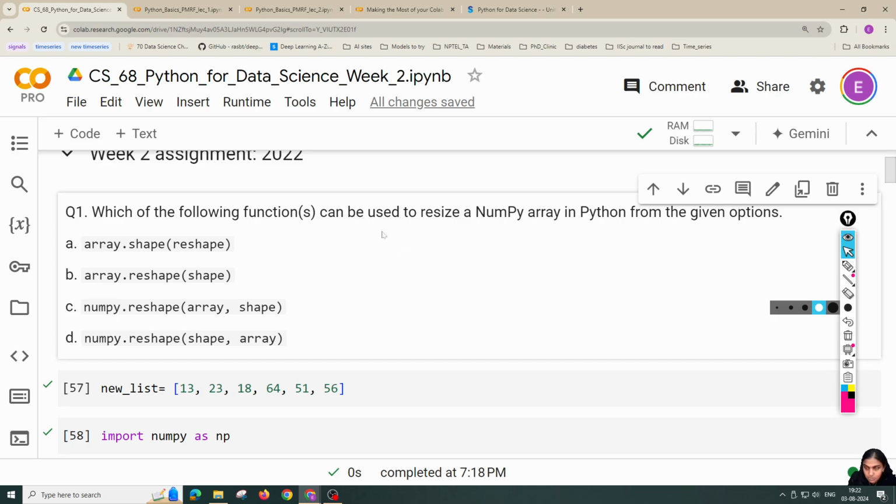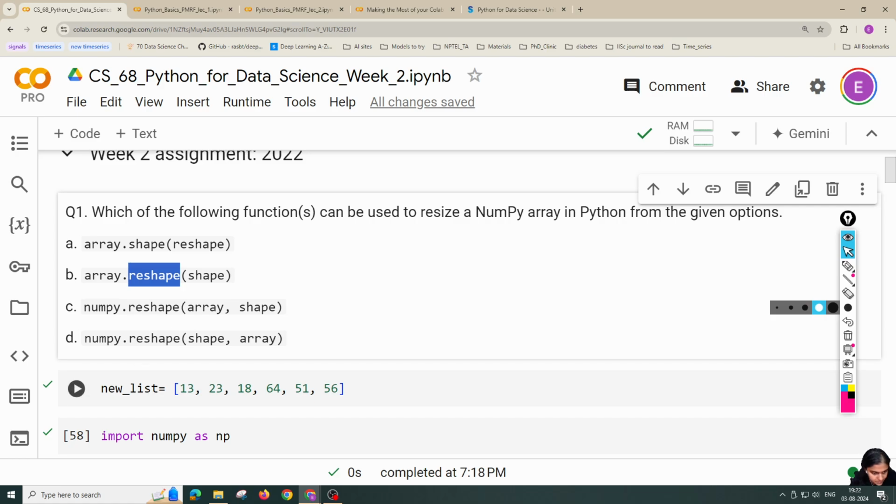We want to find out from the given options which of the following functions can be used. As a starting point, reshape is the function usually used to reshape something, and the differences come with the syntax and variations in that.